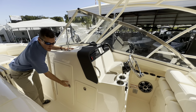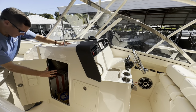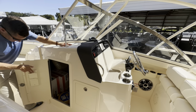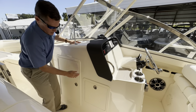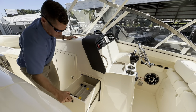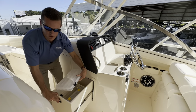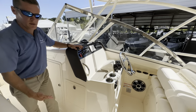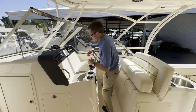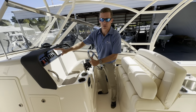Moving back to the helm area of the 307, you've got an incredibly spacious storage area in the helm side console, complete with a knife and pliers holder built into the door. There's storage throughout the boat with numerous cubby holes, and I've got a few oversized Plano boxes for favorite lures — again, this is a fishing boat as well.